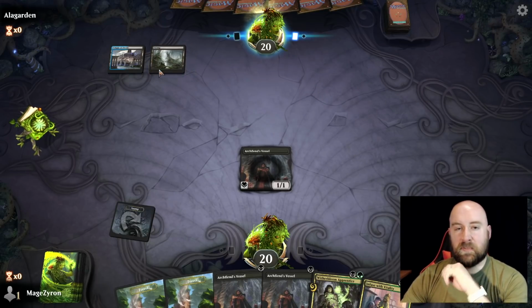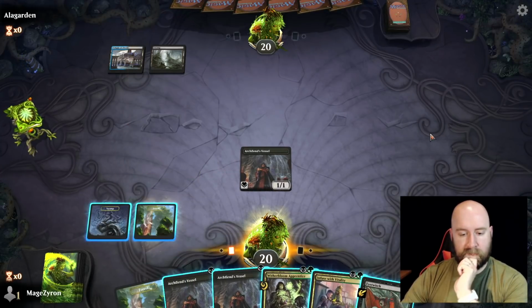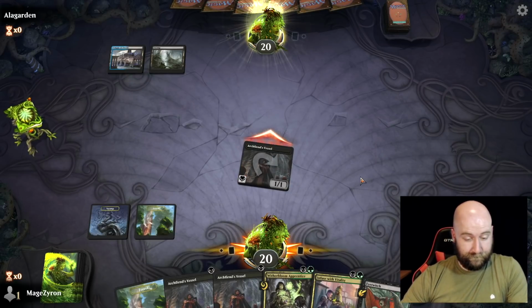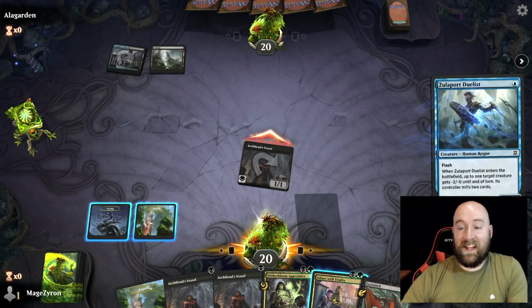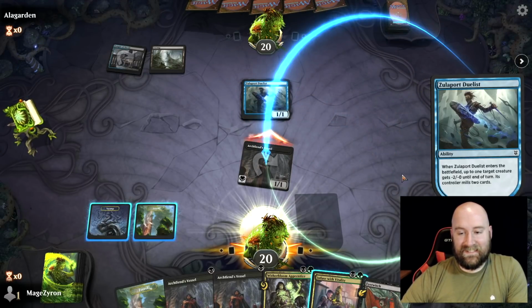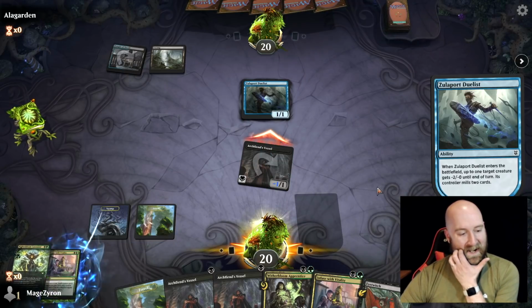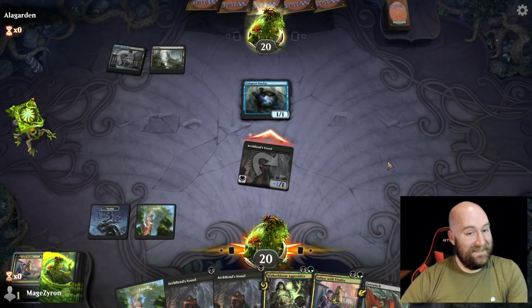Do we think this is going to stay blue and black? Is it a Sultai thing? Is it something else? All right, so I guess we can attack. They're going to flash in a duelist. Okay. Gets -2, -0 until end of turn. Fair. But are you going to block it and try to kill it?